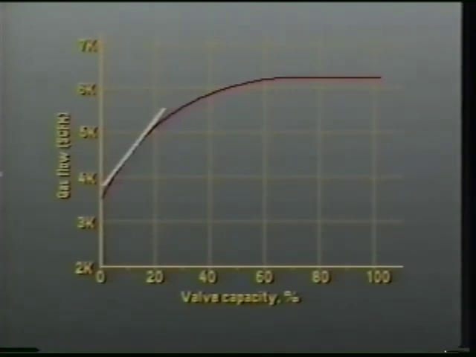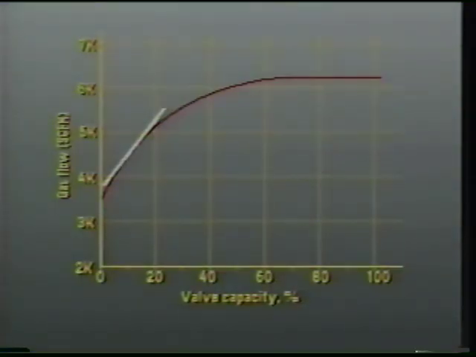As we know, the slope is computed by dividing the change in the y-axis value by the change in the x-axis value. To compute gain, however, we must compute the y-axis value as a percentage of the maximum flow rate of the valve. So the computation goes like this. The change in y is 5,000 SCFH minus 4,000 SCFH, which equals 1,000 SCFH. This amount is divided by 6,300 SCFH, the maximum gas flow rate, and provides a quotient of 16%.